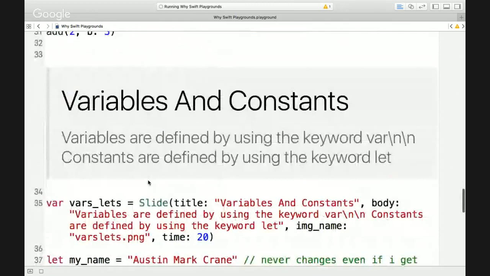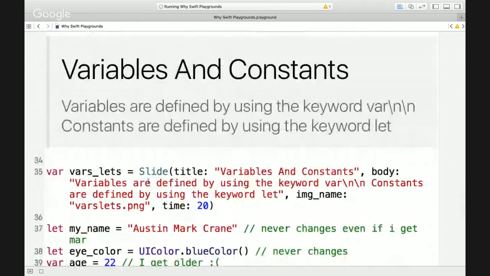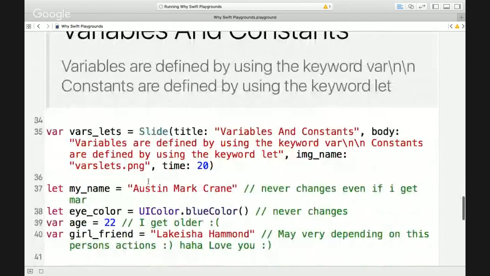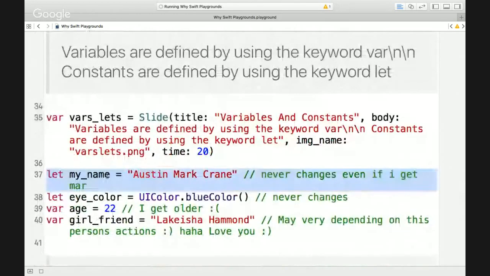Variables and constants. One thing in programming is that there are usually variables and constants in every programming language. The way you create constants, for instance, my name doesn't change. So obviously that's a constant. So you would say, let my name Austin Mark Crane. And then my eye color, well, that doesn't change.